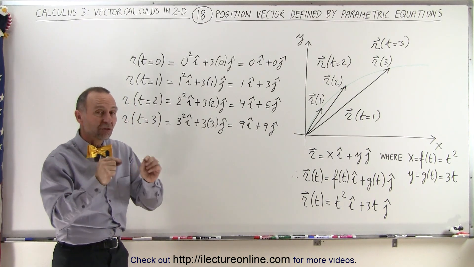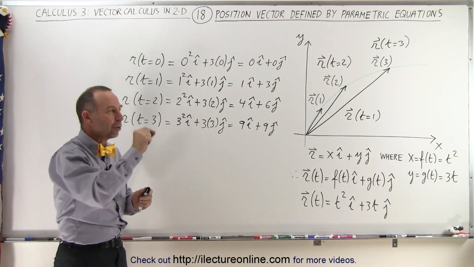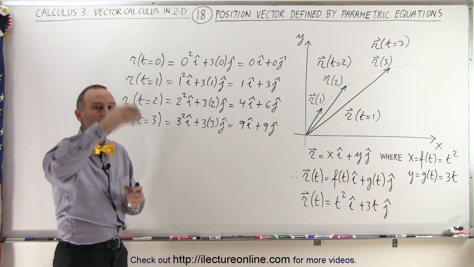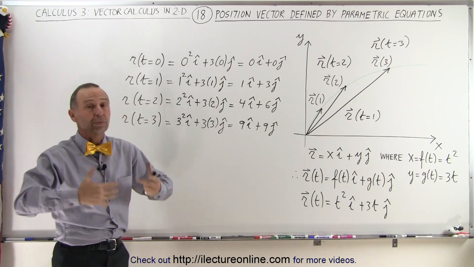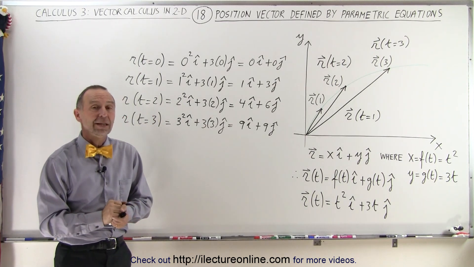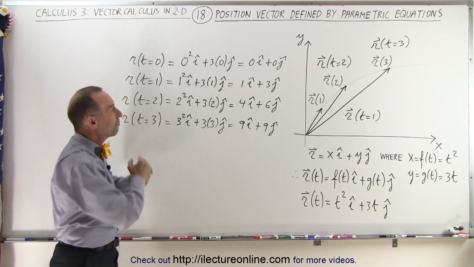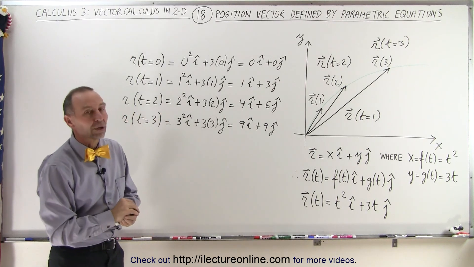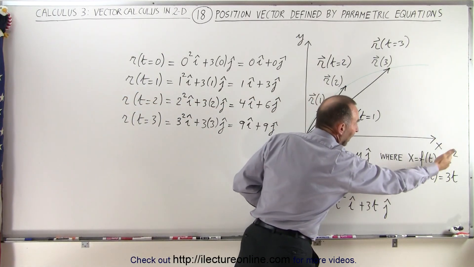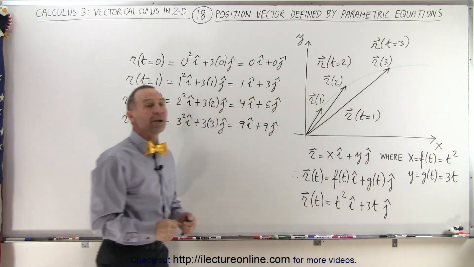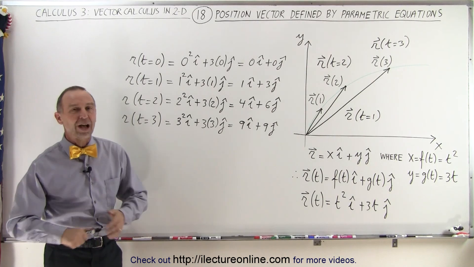And so notice, position vectors simply allow you to figure out where the particle is at, depending upon the value of the parametric variable. Could be time, could be angle, could be something else. But there it is, that's how it's done, and that's how we use position vectors with the parametric equations. So in this case, the parametric equations that then depend upon the parametric variable. That's how it's done.